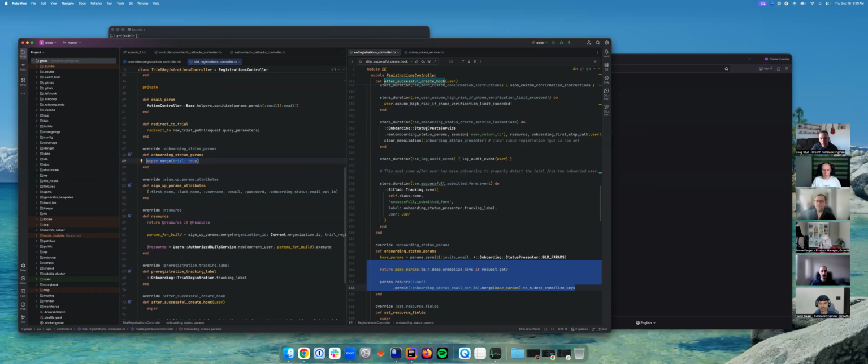Then when we trigger into this status create service, since the trial registrations controller inherits from registrations controller, it calls this, and we override that and push it on basically. And so when we go into that service layer, we know it's a trial, we set it at that time. Okay.